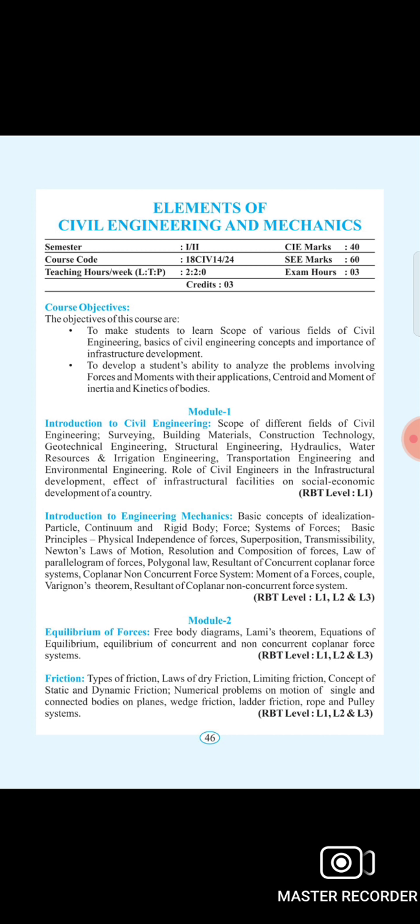Coming to friction, as we know, friction is what develops at the surface of contact whenever a body moves or tends to move over another surface, opposing the motion of the body. Such an opposing force is called friction or the frictional force. After that we'll study the types of friction, the laws of dry friction, limiting friction, and the concept of static and dynamic friction. It's about the classification and the numericals based on that.